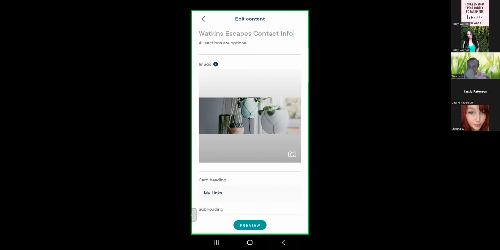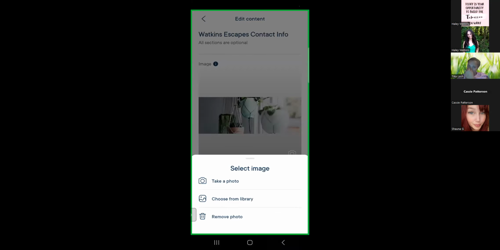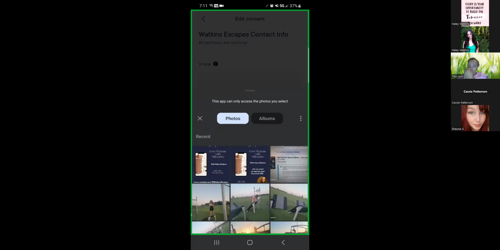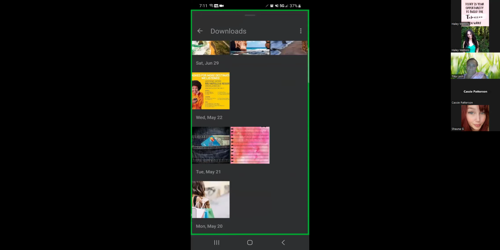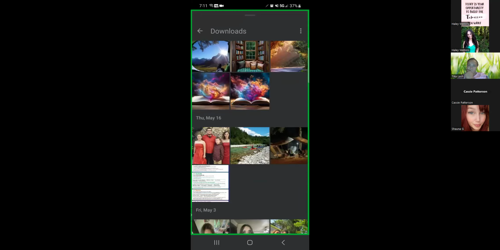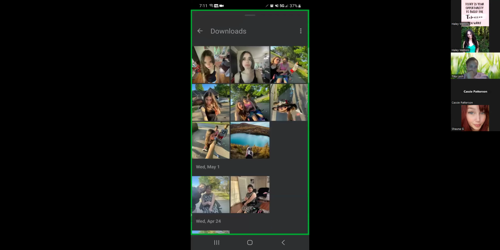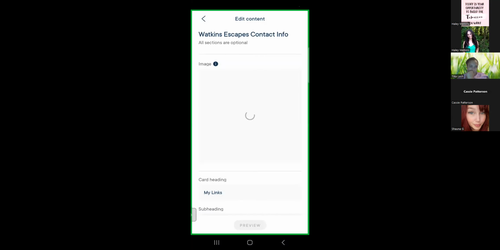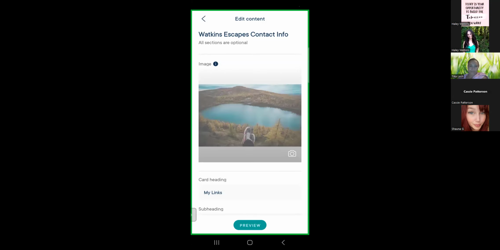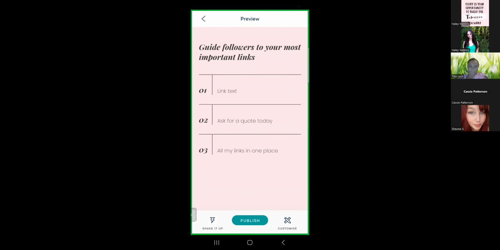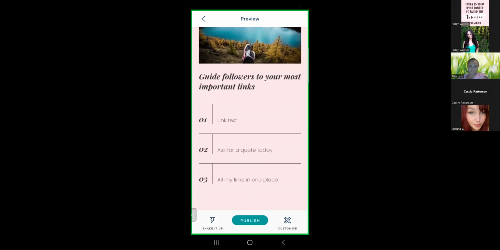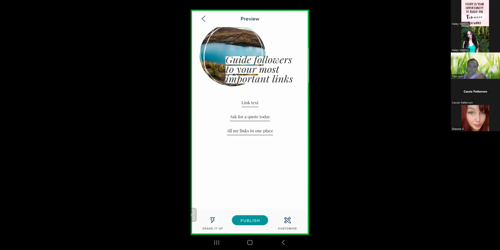Change out the picture. Get a travel one that looks nice. Don't mind the pictures of my kids. Okay, preview it. Shake it up. Let's get something else.